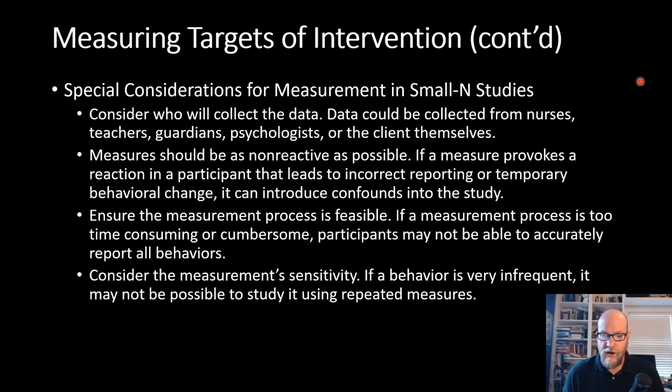Measures should be as what's called non-reactive as possible. It should basically be as benign or innocuous as possible. If the measurement of the behavior causes a reaction in the subject, if it's aversive, or if it takes a long time, or if it causes them to stop what they're doing and have to do something else for a long period of time, what you're seeing is that the participant may react to the measure itself and become less cooperative, start telling you what you want to hear to get through it quickly. It can introduce confounds into the study, essentially.